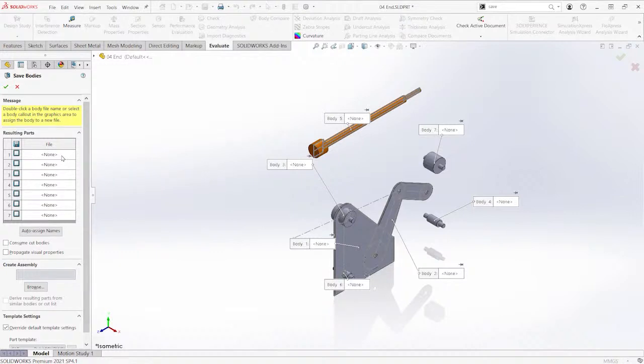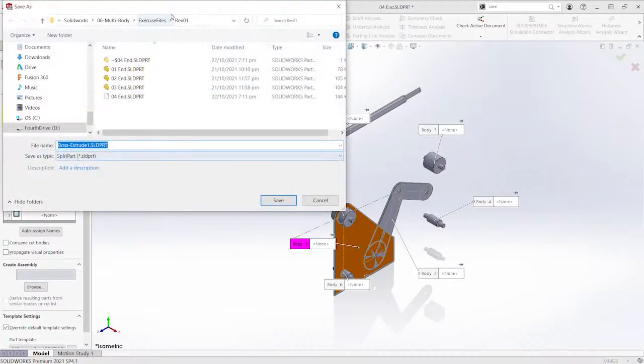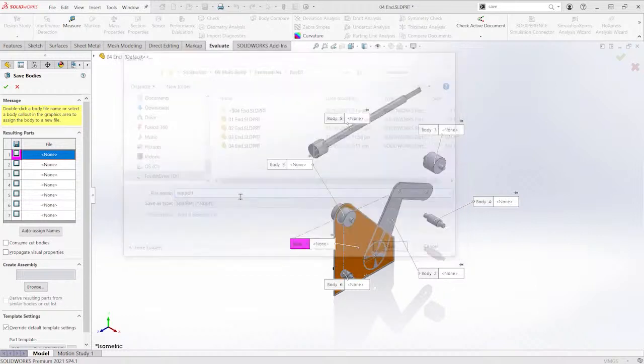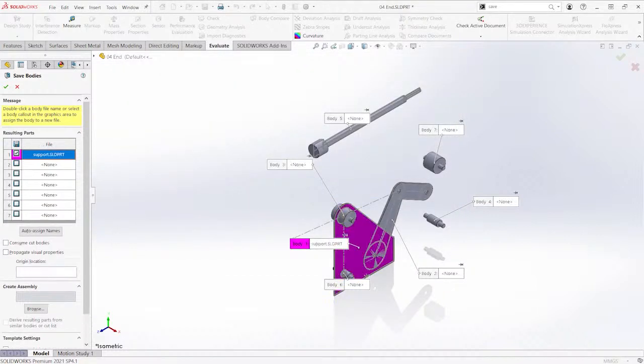Let me head over to our resulting parts. Left click here. So notice it highlights this body. I'm going to double left click on this. And I would like to name this as Support. Hitting enter. Next.